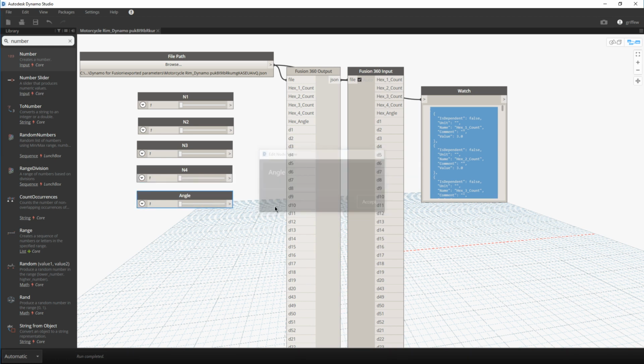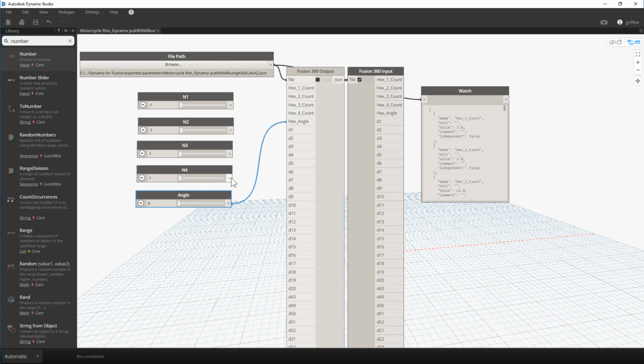This one's going to be our angle. And then I'm going to change that slider a little bit, because this one I'm going to start at 0. Right, so I'm going to start that at 0, and we're going to go up to 90 degrees, and I probably want to go every 15 degrees, right? So I can make that angular, and you can actually use some code variables in here, and all I'm going to do is connect these wires to those different features, right?